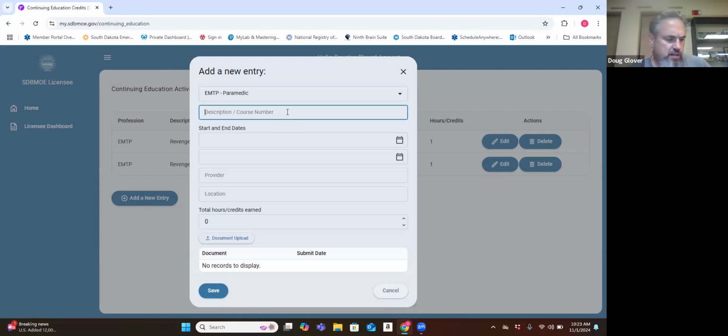I'm going to use one that I took at National Registry or at EMS World Expo in 2023. It's Revenge of the Nerds. The course number I would use from them, because it is a nationally recognized number.